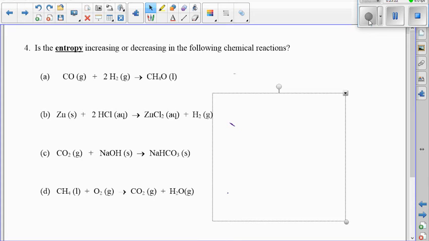CC Johnson. First one, increase, decrease, what's happening? I agree. How did you figure that out? Well, it went from two gases to a liquid. Okay. Has more entropy. Okay, so you're just sort of thinking to yourself, there's a few strategies that people use.